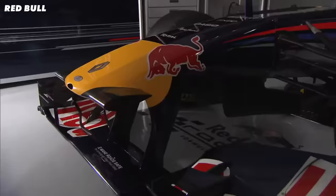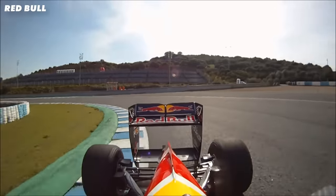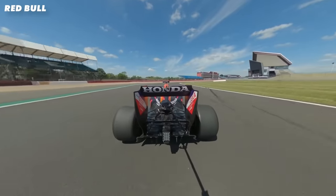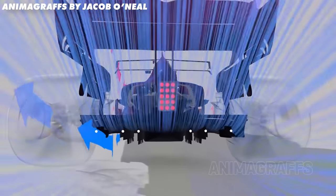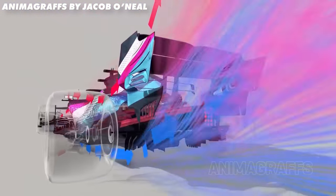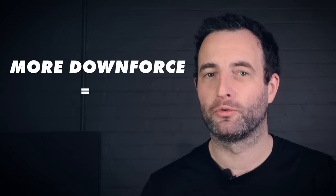What the geniuses at Red Bull decided to do was move the exhaust outlets, which produce high-energy, fast-flowing air, onto the top of the floor and aimed it between the tyre and the diffuser. They found that this high-energy air would flow along the floor and pull other air along with it. That's the cool thing about flow — high-energy air drags surrounding flow with it. This means that the high-energy exhaust gases pulled more air through the diffuser. Faster-flowing air meant lower pressure under the diffuser, which meant more downforce. And more downforce equals good.